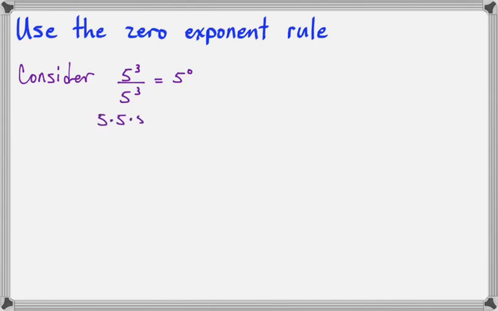On the other hand, we know that 5 to the third is equal to 5 times 5 times 5. So if we look at it this way, we can cancel these 5s, and the whole thing just simplifies to 1. So it must be that 5 to the 0 is equal to 1.